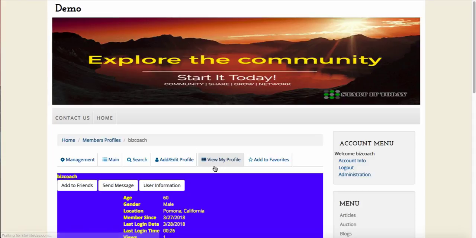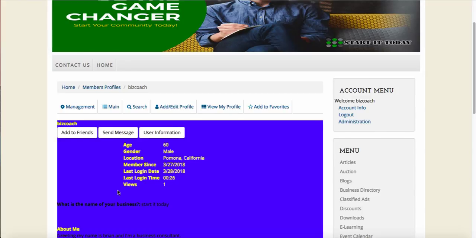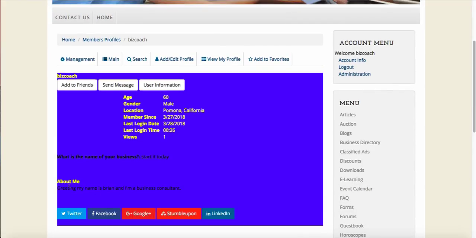It'll take a second depending on how fast it is. It goes with the name. If you notice here, the color is different. So again, it's customized. This is about me. That's your personal information. As a member, I'm able to add you as a friend, or a person can add you as a friend. You can send them a message here, as well as get more information about them by clicking here. So this is the basics.